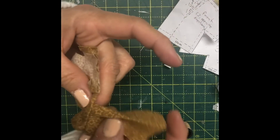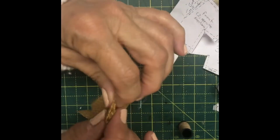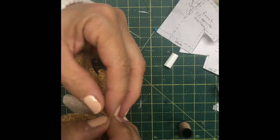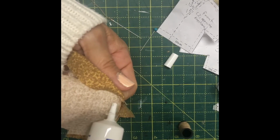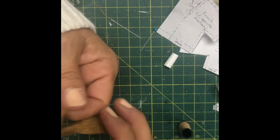Okay, so now I've got both sides sewn on. So I'm gonna just show you what it looks like so you can see the collar. And then what I do at this point is do the neck. Now on the last shirt I made for Ron, I sewed it, which was a pain because it's just a tiny little area. So I'm gonna use the glue this time and just glue that.